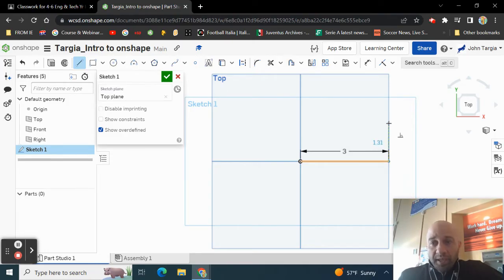So if I go up and I click and say I want to make this distance 2, I'll type 2 on my keypad and then hit enter. And immediately it changes over to 2 inches in length. Okay, so try to draw a few lines and just choose some measurements, keep them small, like under 5 inches, otherwise you'll end up going off your screen. And give that a try.